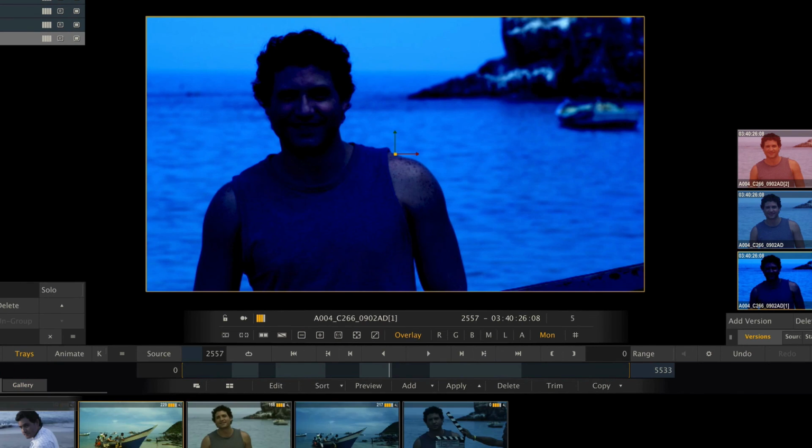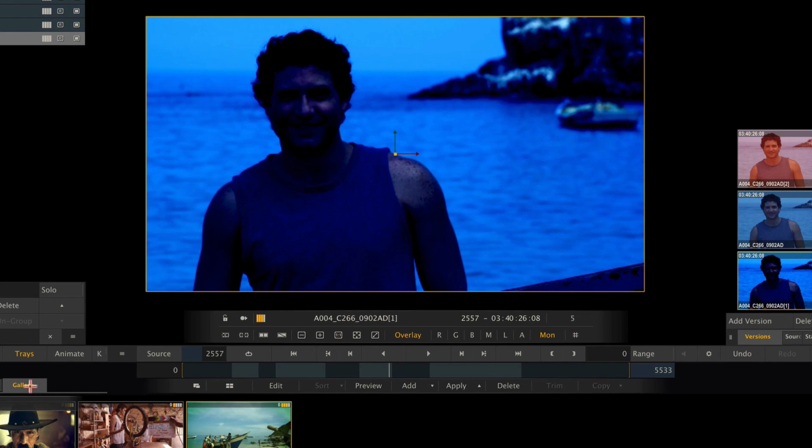Grades stored in Project are actually shot references and so will be only available in this particular project. If they are stored inside the gallery, they will be available globally and be saved with your user. Also, you can synchronize the gallery online with your Assimilate account and so have access to it at any time, at any place, on any Scratch system.